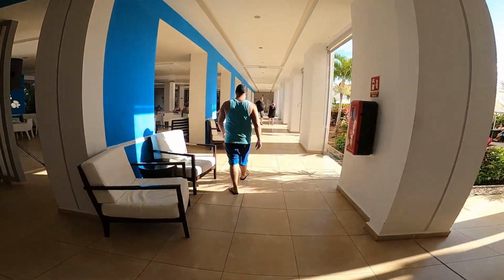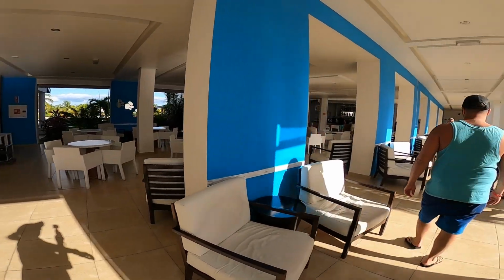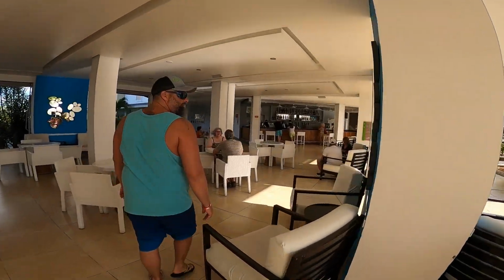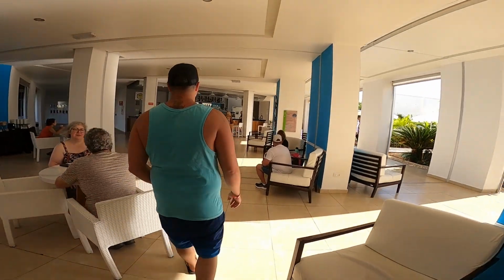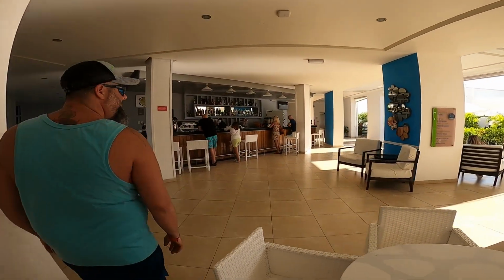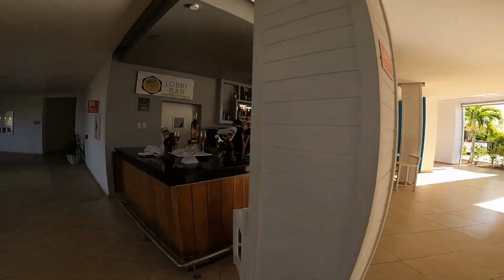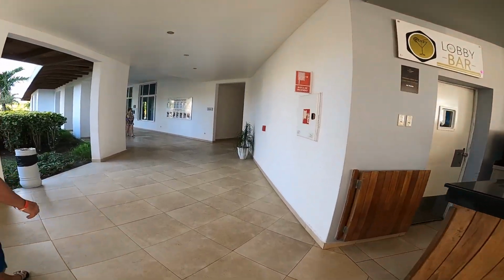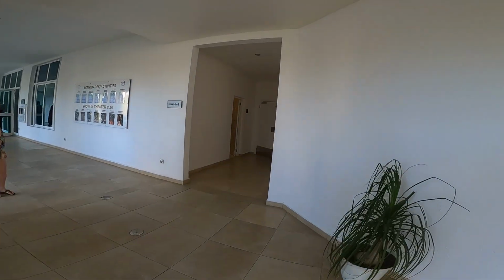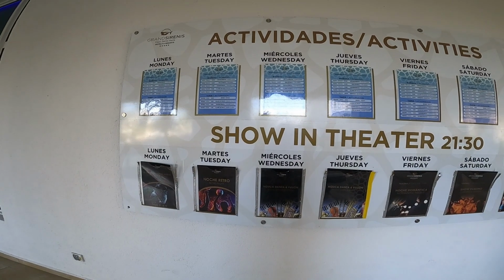When you go to the right of the lobby, when you walk in, you have your sitting area and your lobby bar, which is usually pretty happening later in the evening. The general consensus, it sounds like, is they make the best drinks on the resort. And then over there with some elevators, and that goes up to your room, so everybody drinks this way. Just off the lobby bar, you have washrooms. And they're pretty clean.